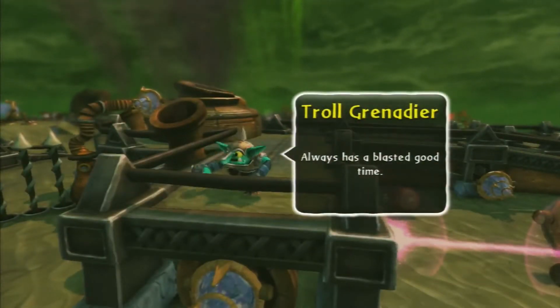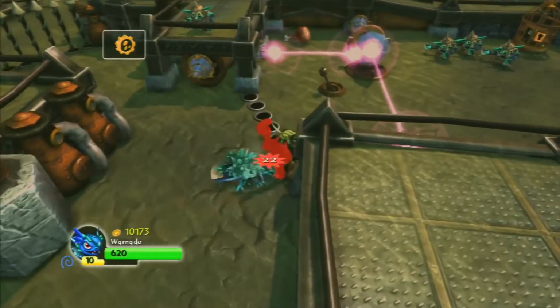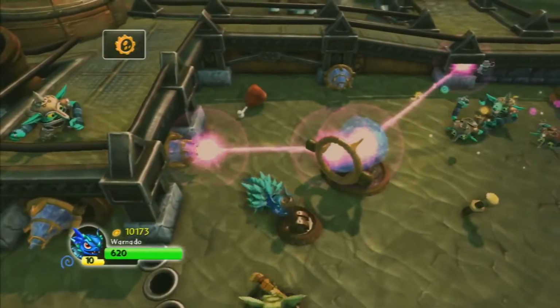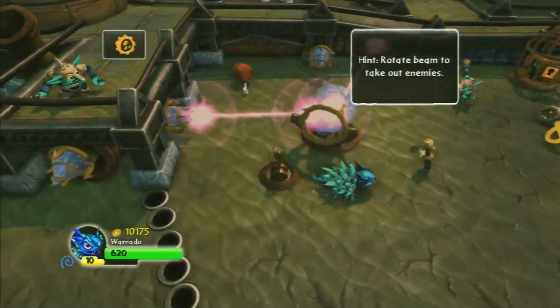Later on we see the Troll Grenadier, who is a long-range troll once again, but he's explosive. He chucks grenades at you, which after a little bit of time explode. They don't hit you on contact, which means they don't blow up when they touch you.